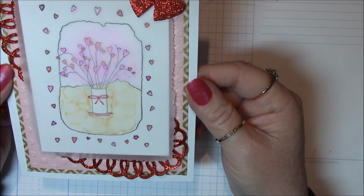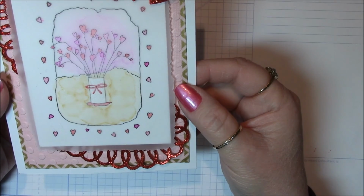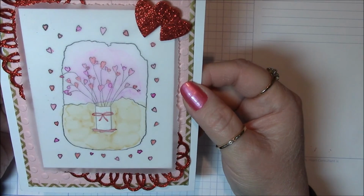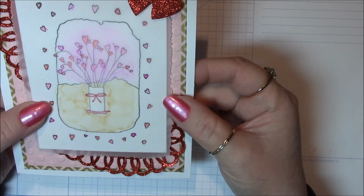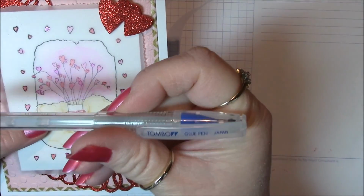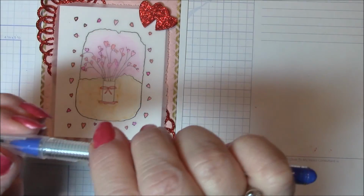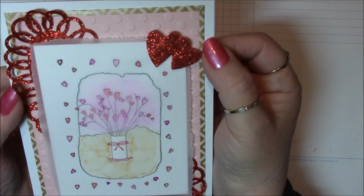For whatever reason, maybe it was because of the texture on the paper, I'm guessing that must be the reason, the washi tape wouldn't stick. I tried burnishing it with my bone folder, and nothing was making that lay down. Even though it was sticky, it just didn't want to stick. So right before I set up to do this video, I took this Tombow glue pen. It's just like a regular ink pen. It's a really fine point and lays out a really fine line of glue. I put that on, and finally it's laying down and stuck.